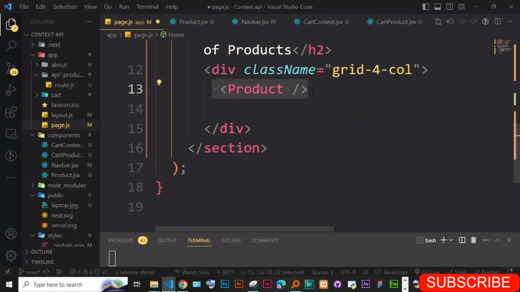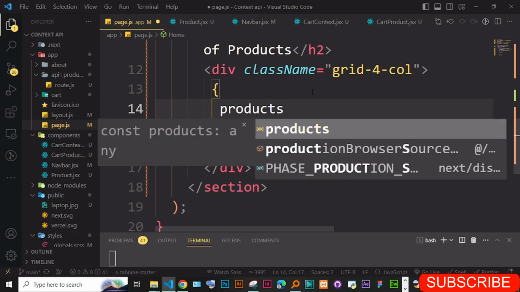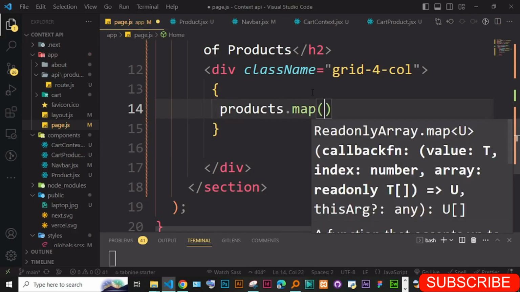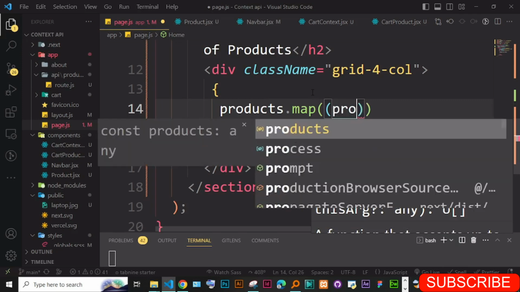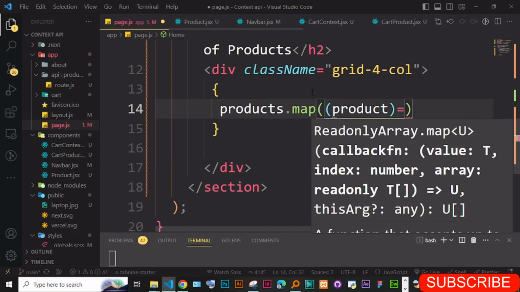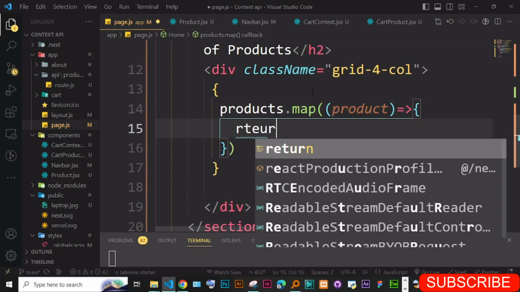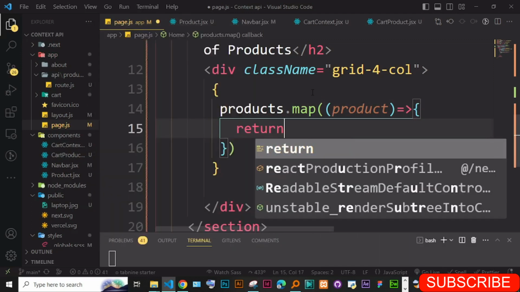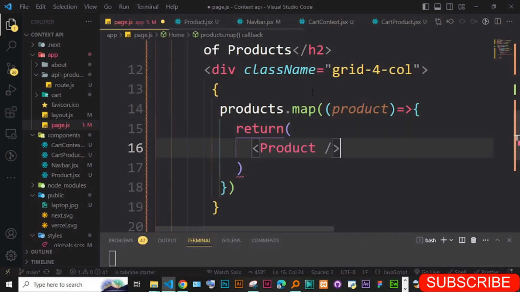If I just cut this and I say products.map, in the map we have a single product, and I'm just going to return. So let's return this component.